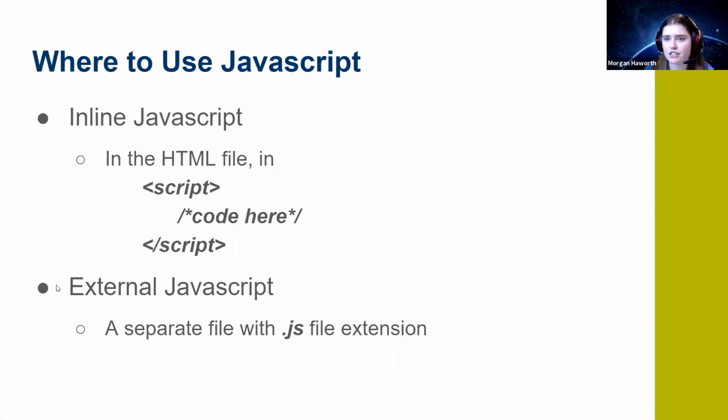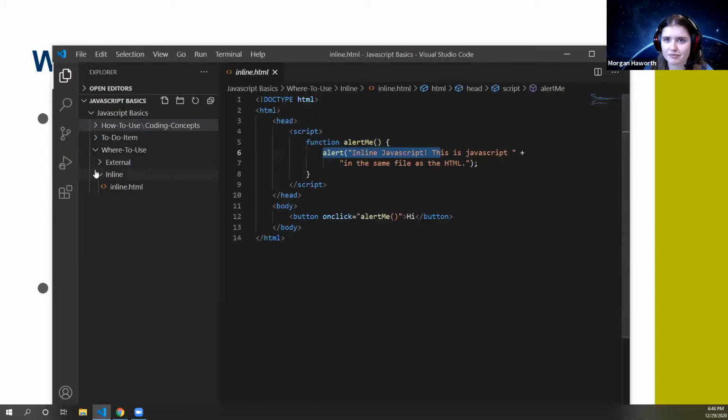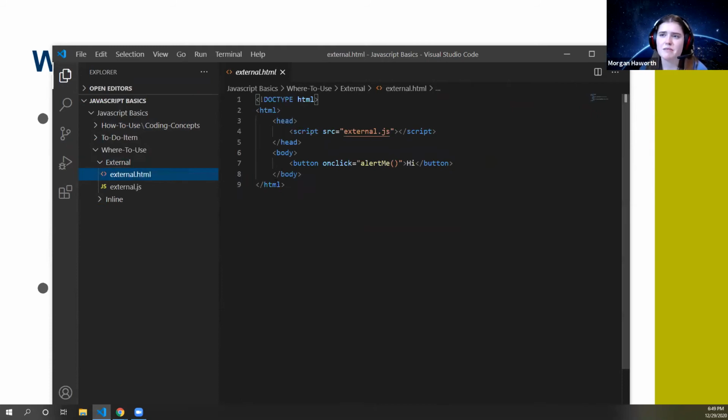And next we have the external JavaScript, which is when you have the separate JavaScript file. For example, with external, here's the same HTML with the button. It's called hi, that calls alertMe when you click. However, there's no code between this opening and closing script tag.